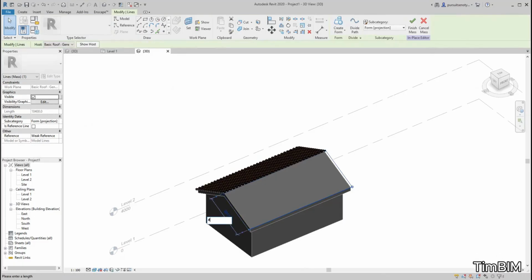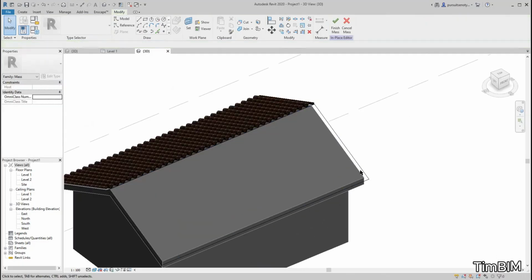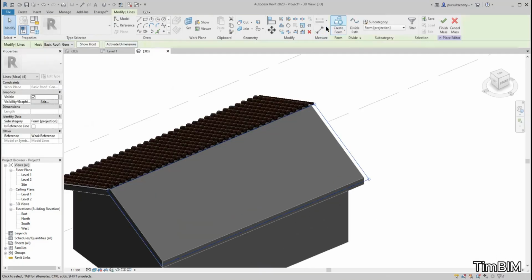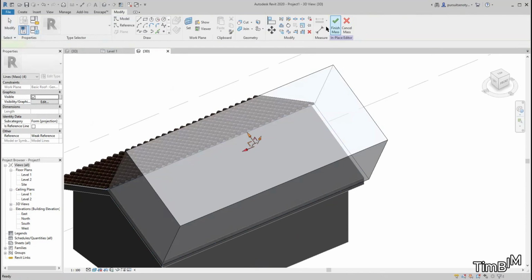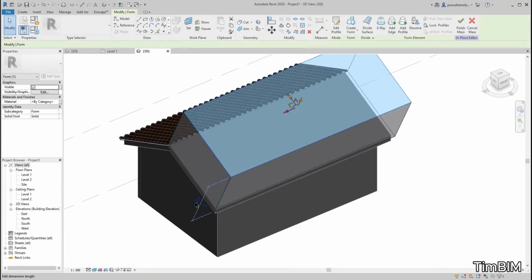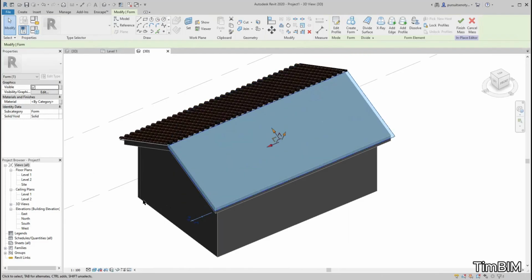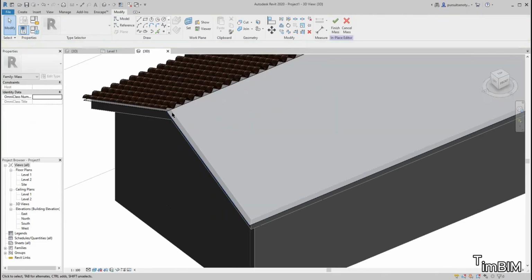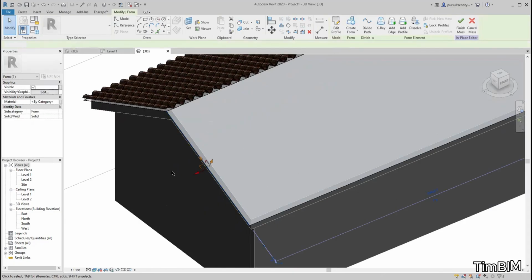And make it what? 4067. Yes. So from here, I select them. Then you go to create form. After creating form, you reduce the thickness to what? 5 mm. Yes. So from here, I make sure I select my surface.